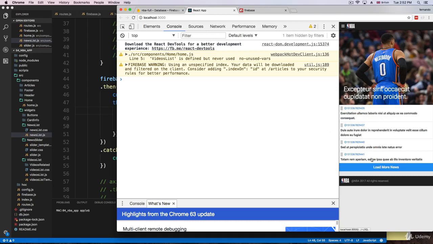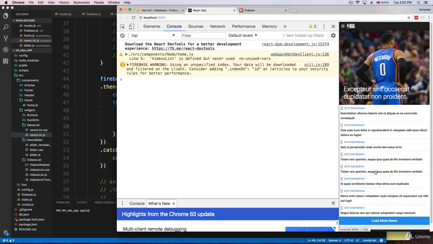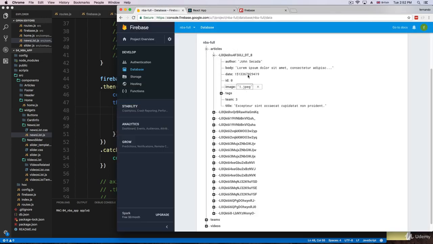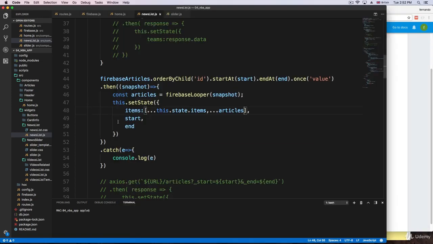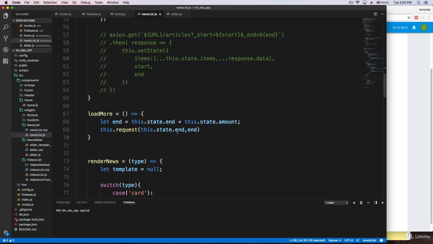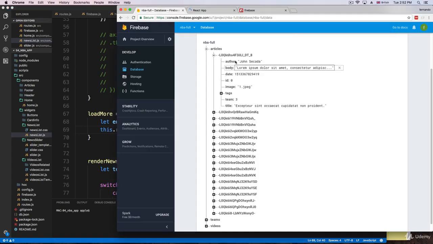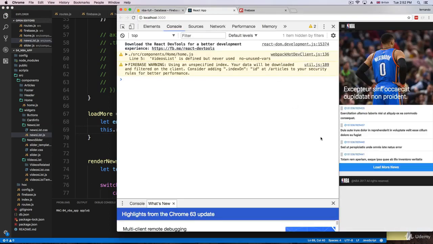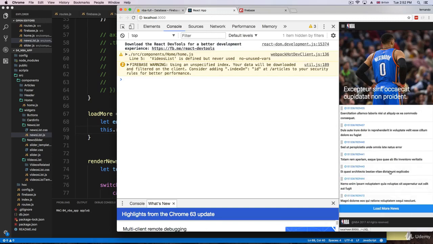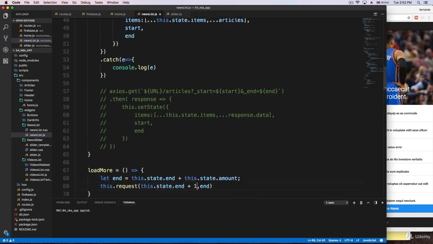Now notice that we have right here kind of a more articles, and if I do more, these two are duplicated. And this is again because I made a mistake. Instead of 0, it should be 1. So you can change this right here. But what I'm going to do, I'm going to go right here in this variable, and I'm going to fix it just by hand. I'm going to do +1. So this is going to just keep going on the database, instead of changing everything in a function or manually. Okay, it's going to reload the page. And if we load it, we have the next article, not a duplicate one. So we are just adding by 1 every time we do load more. Good. Okay, that's good.